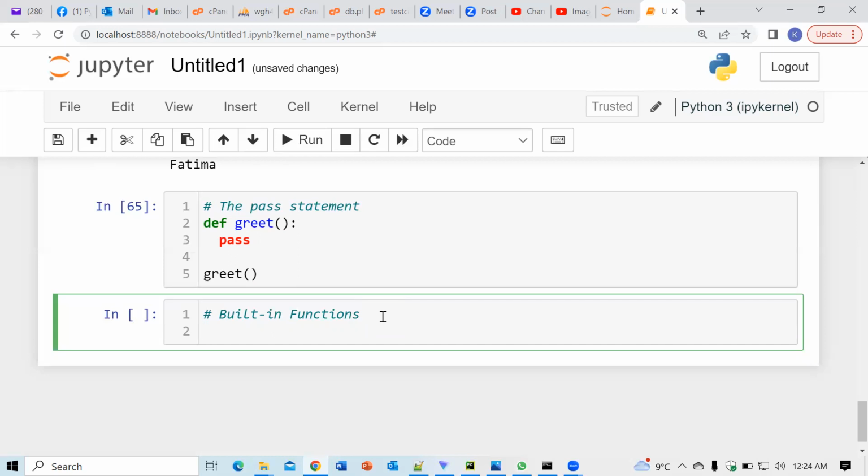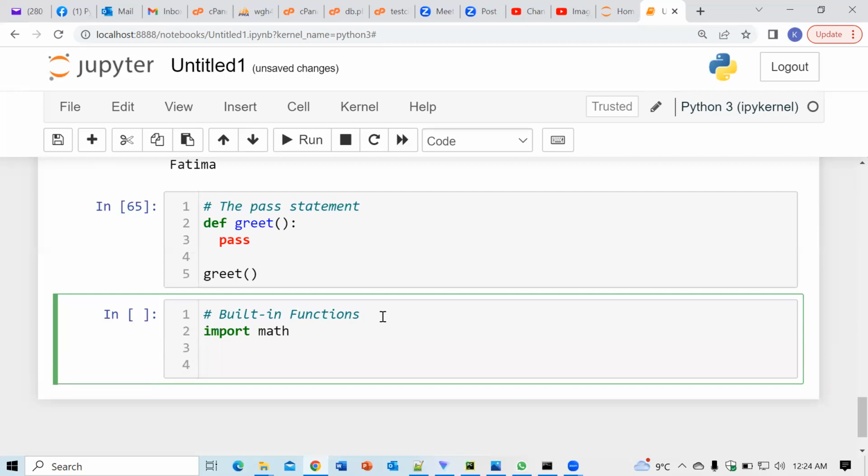So there is a math module in Python that you can use to do mathematical operations in Python. I'm going to include it in my current file by using the import keyword, import math, just like that.